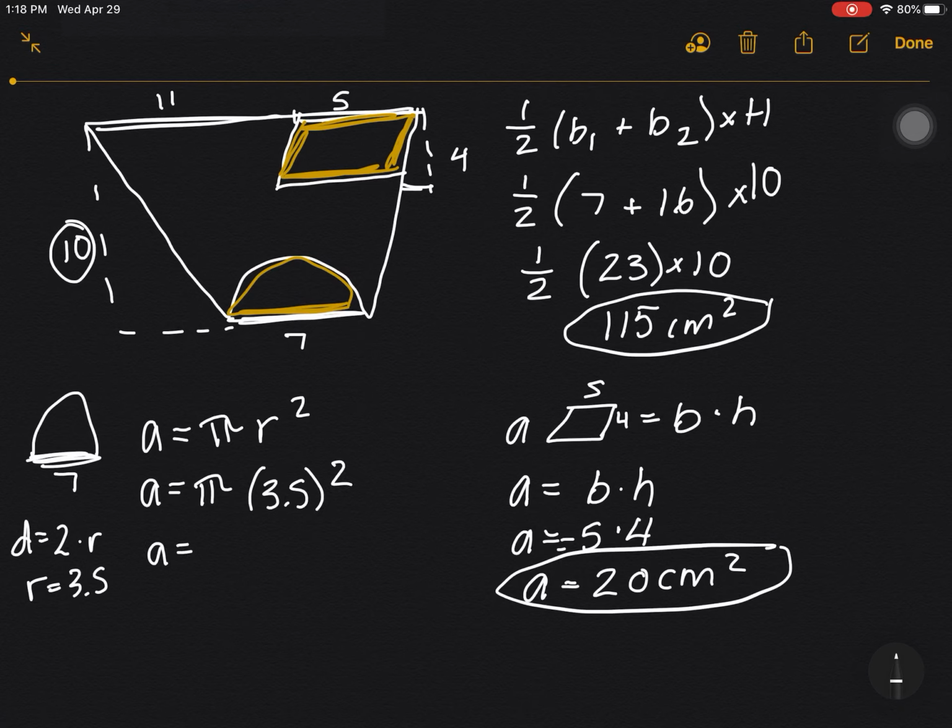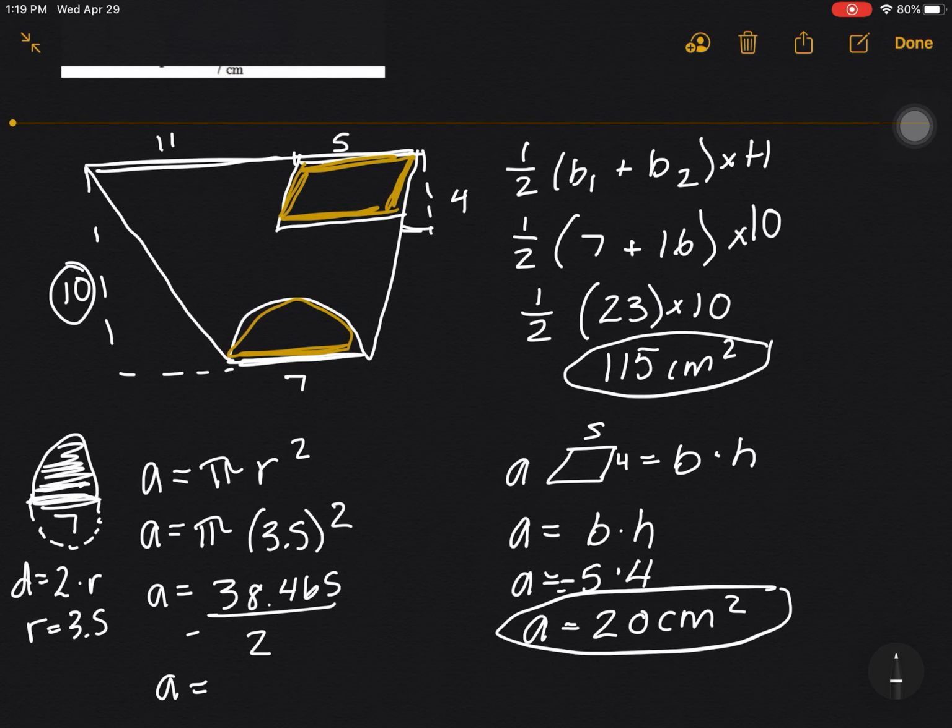Again, if you don't have a calculator that has a pi button, you could just use 3.14 for pi. When we multiply this out, we're going to find that our area is 38.465. Now, here's the catch, and this is a common place where a lot of us are going to feel really good about ourselves. We're going to take a look at this problem and say, wahoo, we're done. We're not done, because you found the area of an entire circle here. We are just looking for this semicircle, so we're only looking for half of that. So we're going to take that area and divide it by 2.